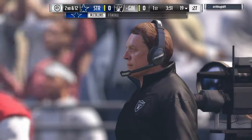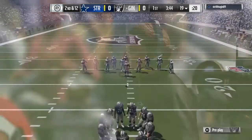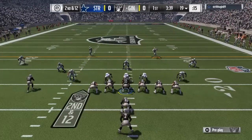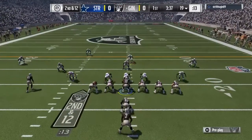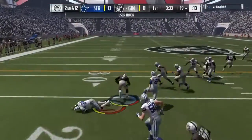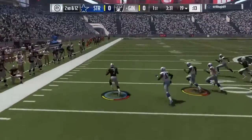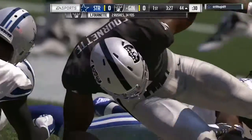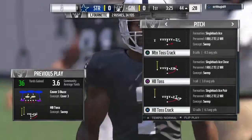One-yard line. It's a loss of two there, bringing up second down. It'll be real interesting to take a look at this play later because on this pitch-toss play, I get the sense that he just followed the pulling guard or the pulling offensive lineman through that hole and spilled this play early. Yeah, because he didn't even get to the out-of-the-field — he was tackling the middle first. Yeah, but you're talking about a pitch or a toss, tap-down.